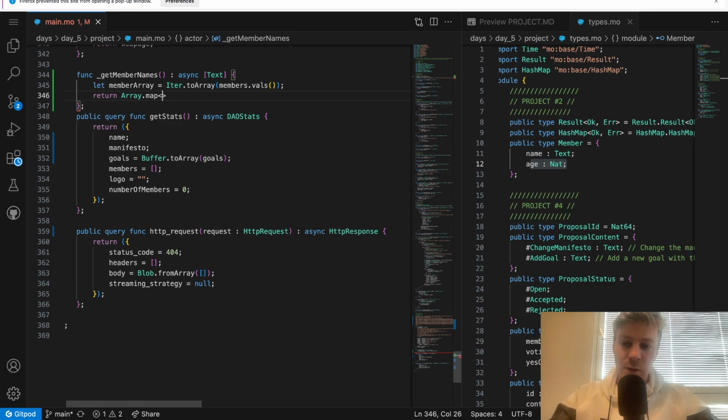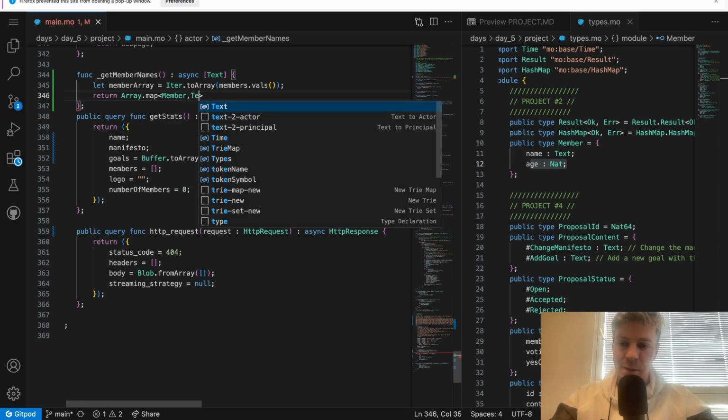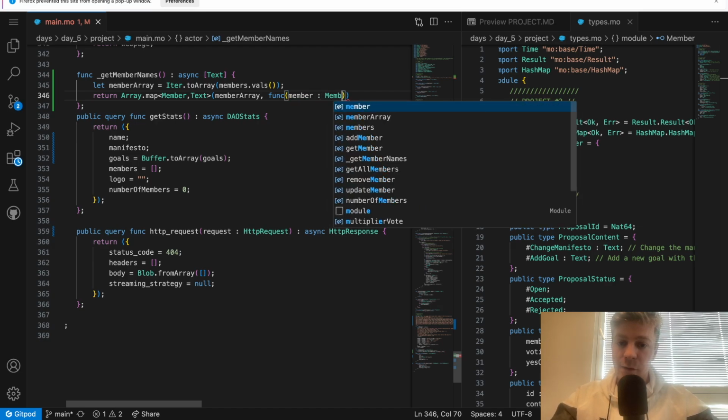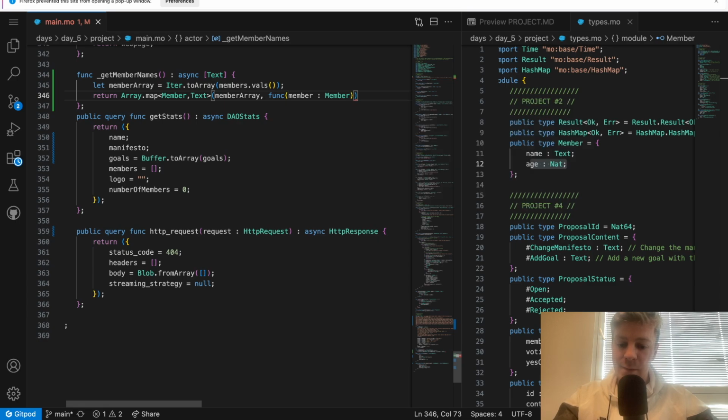You need to specify two types: the type of the previous values in your array, and the new type. Essentially we will convert member to text, so we need to specify Member, Text. Then you need to specify the array that you want to apply Array.map on, and then the function that you want to apply. The function that we want to apply is simply a function that takes a member, and from the member we will return the name of the member, so member.name.